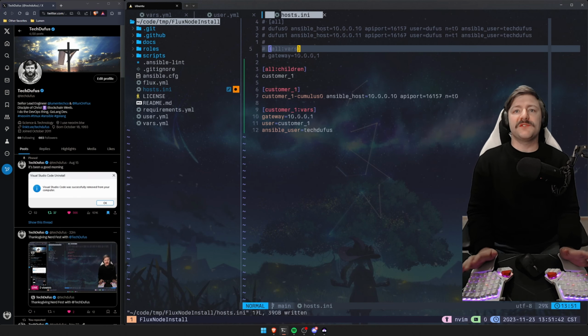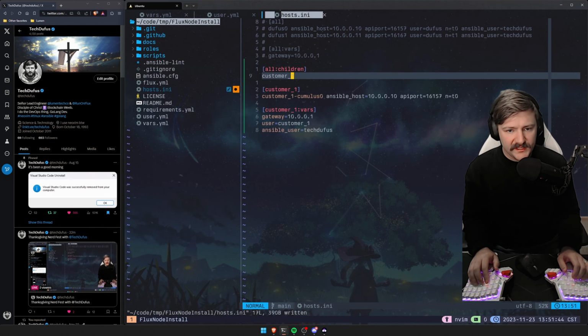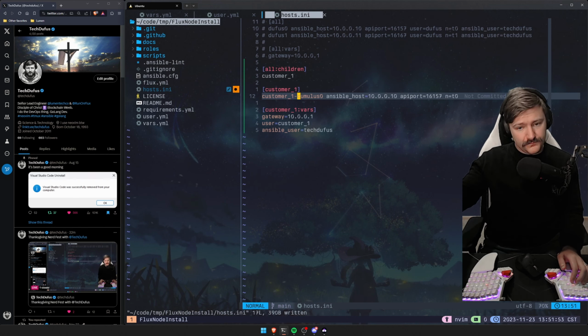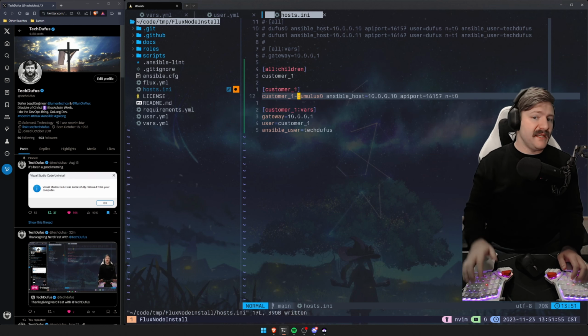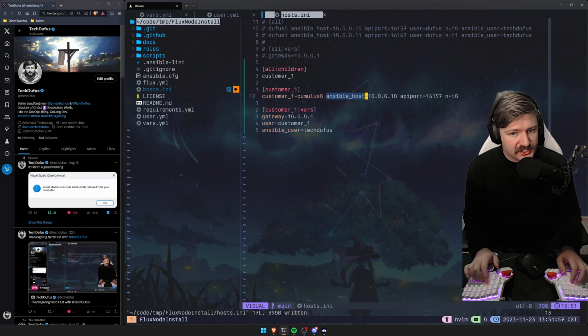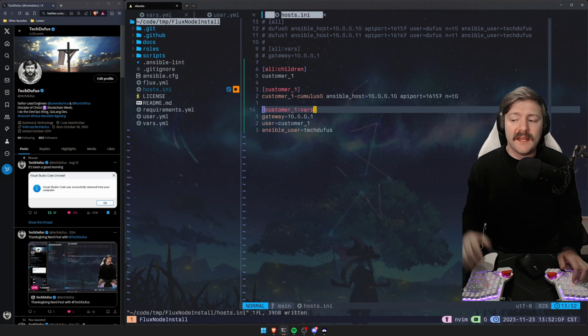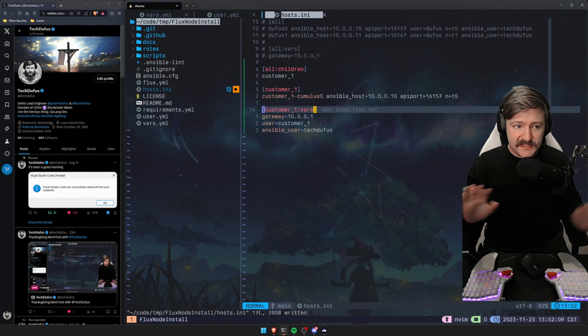So here's an inventory. This is defining a group of servers, and in this group, there's one server. It's got some variables attached to it. So the variable ansible_host for that VM is 10.0.0.10, and all these other things. And then in this INI file, again, this is all Ansible.